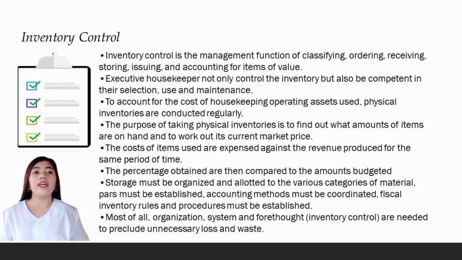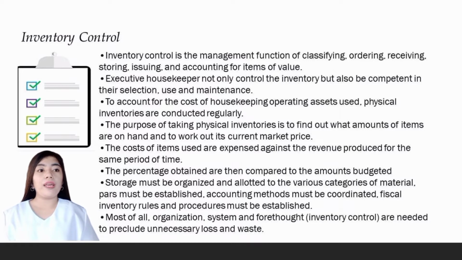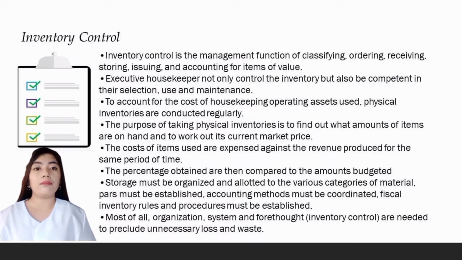The executive housekeeper not only controls the inventory but is also responsible for its selection, use, and maintenance, to account for the cost of housekeeping operating assets. Physical inventories are conducted regularly. The purpose of taking physical inventories is to find out what amounts of items are on hand and to work out their current market price.